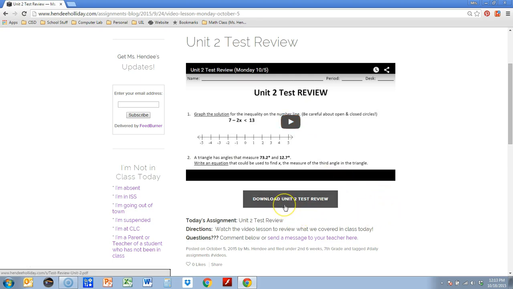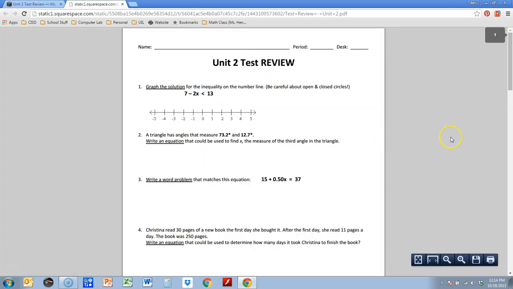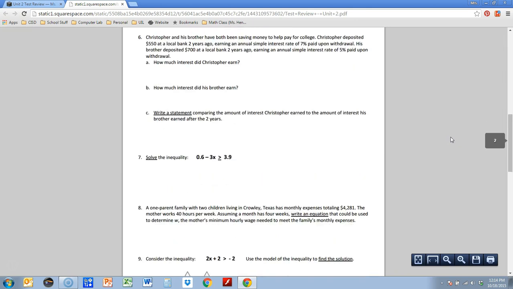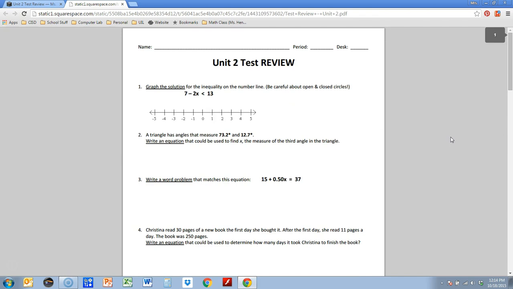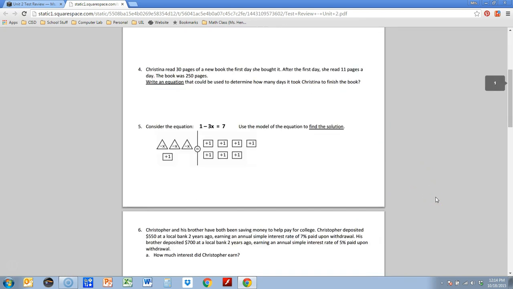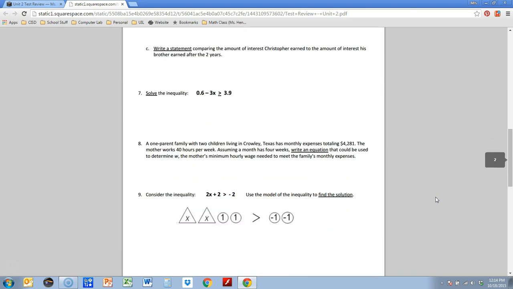And then if you want to actually download the review, because you need to print off another copy to make up, or because maybe you don't have a printer, but you still need to make it up, so you're going to handwrite it on blank paper, you're just going to click here, Download Unit 2 Test Review, and there it is. From here you can save it, you can print it at home or at the library or at your friend's house, or if you don't have a printer, that's perfectly fine. You just grab some scratch paper and work out everything that I've worked out in the video. And then put your heading on it and turn it in.